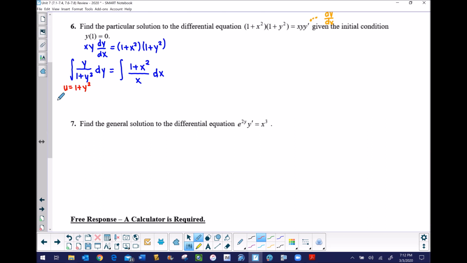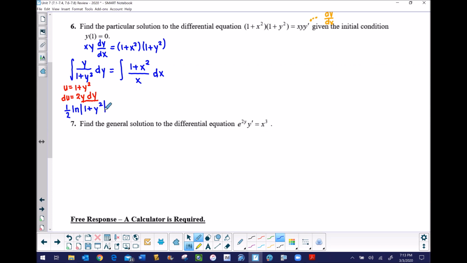So if our u is 1 plus y squared, that means the derivative of u is, of course, 2y dy. So you go through the whole process of thinking, yay, we got the y dy. We're happy about that. We're not so happy about the 2, but that's an easy fix because we just offset with the 1 over 2. And then we look at this as being just a 1 over u form now, with respect to u. And that, of course, is going to result in the natural log of the absolute value of u, which in this case is 1 plus y squared.